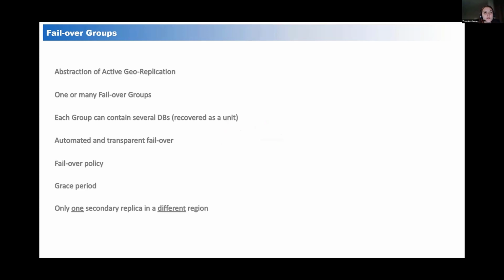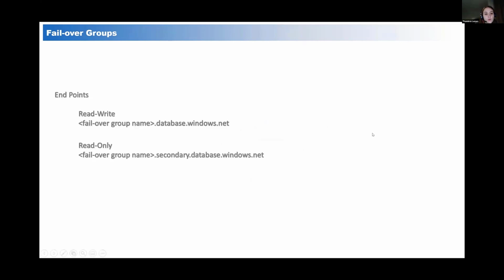And the last option mentioned is the failover group. With the failover group, we have just 2 regions. It uses Georeplication as well, but the failover is automatic and transparent to the application because we have endpoints. We have 2 endpoints. One is for the read-write operations to the primary database, and the other one is read-only, for our reporting, for example. So if there is a disaster and we have the endpoints in our connection string, there is no need to change anything in the application. Important to mention, with failover groups you can only have one other region.